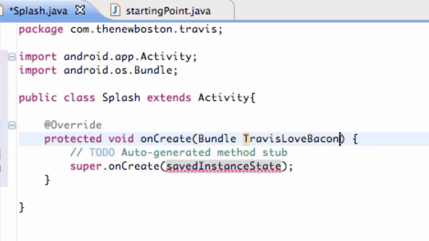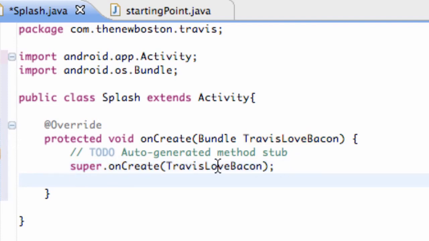Again, we're just renaming the variable, and then we're sending that variable to the superclass for the most part, giving it some data. So we need to change our variable down here to Travis love bacon. I guess it's supposed to be Travis loves bacon, but it's just Travis love bacon. That's my middle name and my last name, love bacon. But there we go. So basically we're sending this bundle into our superclass. You guys don't really need to worry about what super is, since it sets it up for you, but as you get into Java, you'll realize what that is actually doing. It's using the method onCreate. Just don't worry about that.